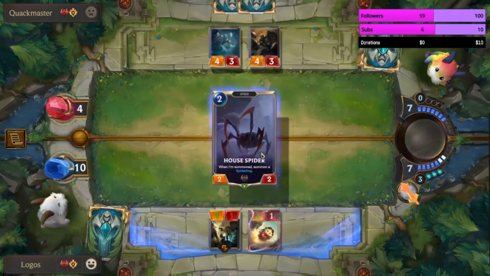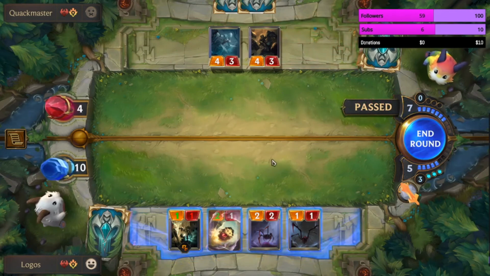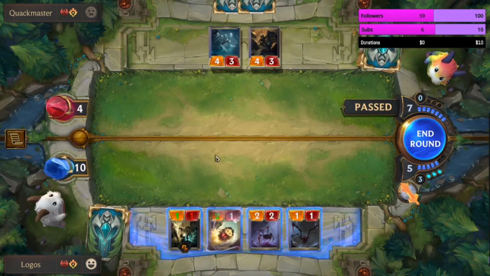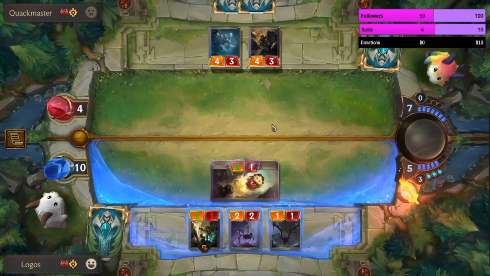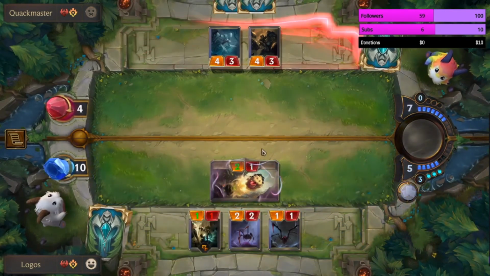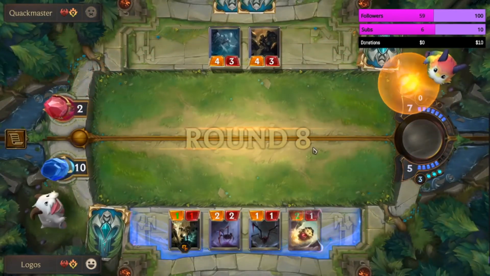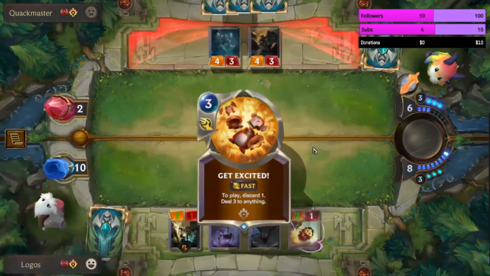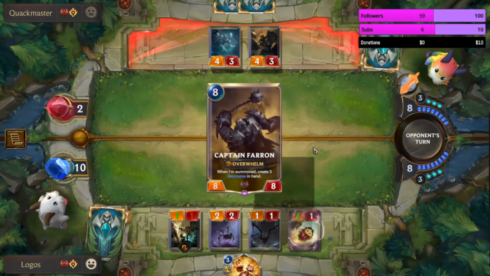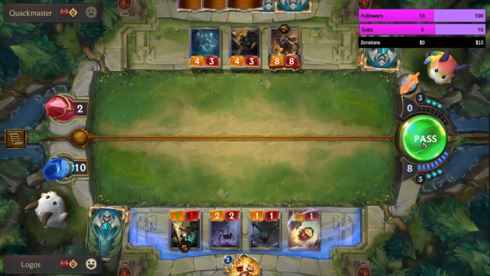House spiders. Go wide. Ooh. Then yeah, we still can't really attack, but it is just good for blocking, I guess. Okay, now just a mystic shot from the top and we win. We just want to stall. Get excited? Okay. So we just need to survive one more turn. Come on, man, no. We just needed one more turn.